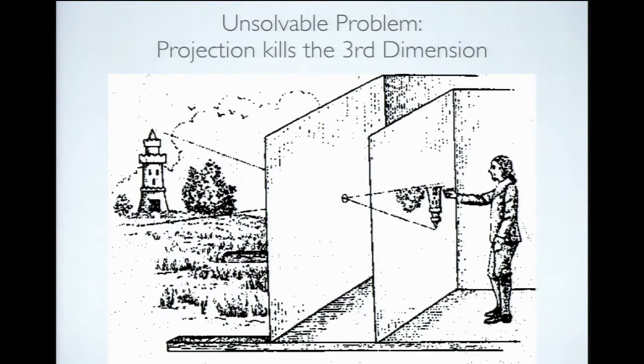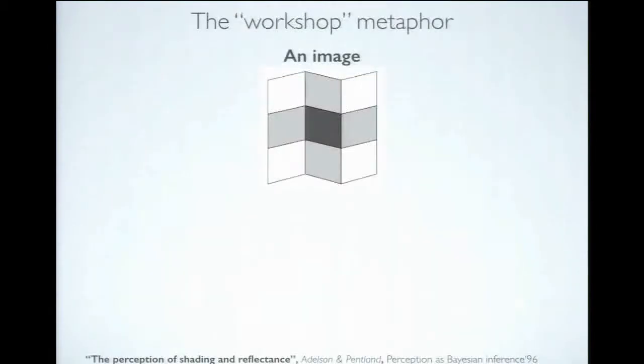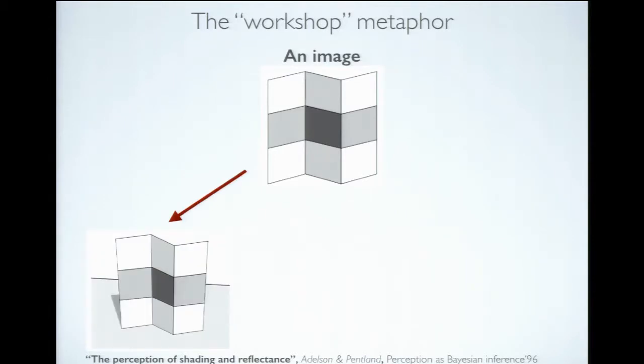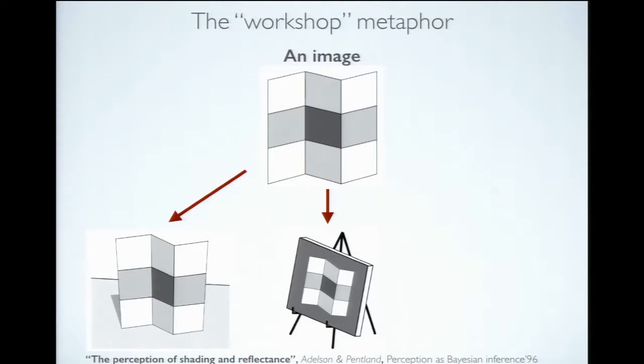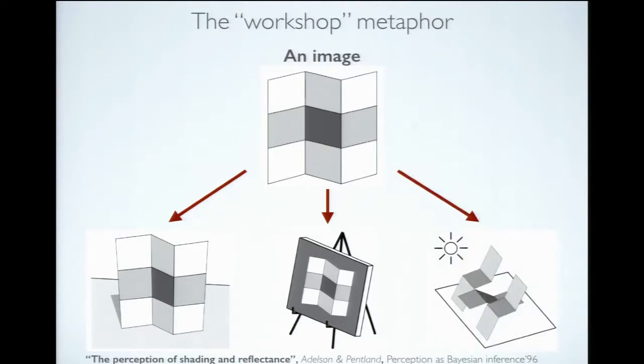What's remarkable is that all these tasks are mathematically under-constrained to solve from a single image, since the projection has killed all the information about the third dimension when you form a single 2D image. In fact, a single 2D projection could be produced by any of an infinite number of 3D geometrical configurations. For instance, the image on the top could be a picture of a piece of folded paper standing on a table. Or it could simply be from a 2D painting. It could also be a picture of a very complicated sculpture.